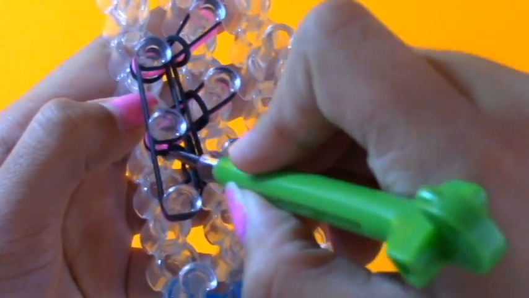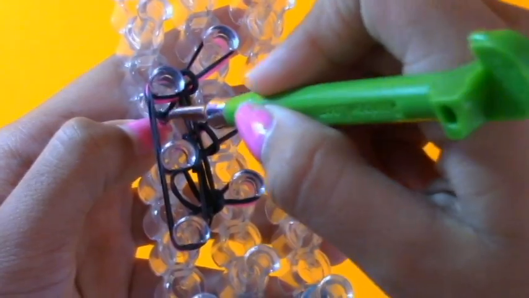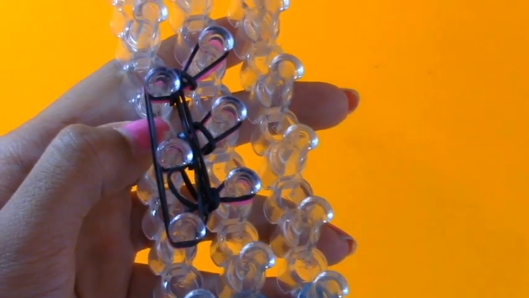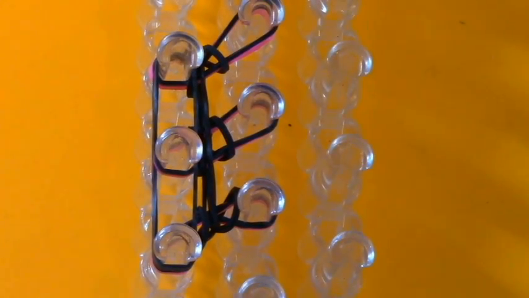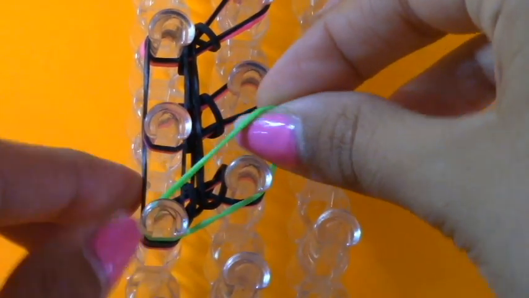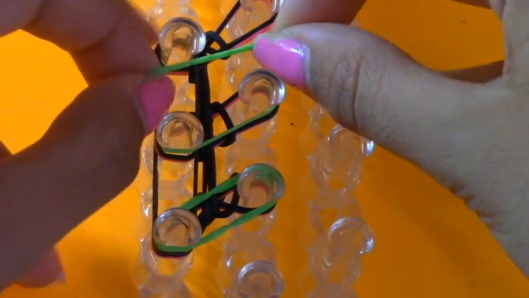Do that same thing on the two other left side pegs. Then you have completed a row. To do another one, take the other color detail band and do the exact same process as before. I'll go over it again because it's a little different since we have bands on already. Take the band and put it on the rows like so.